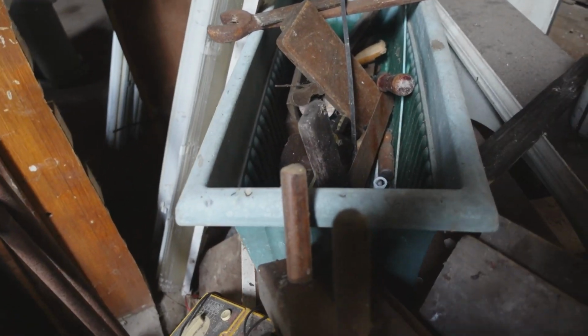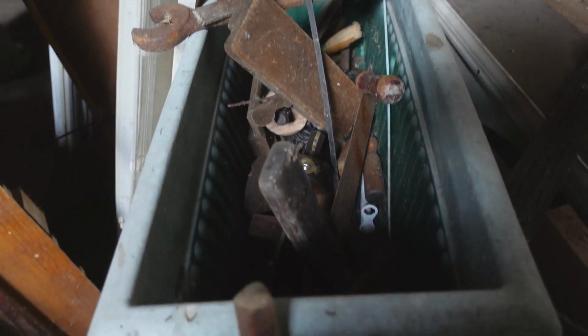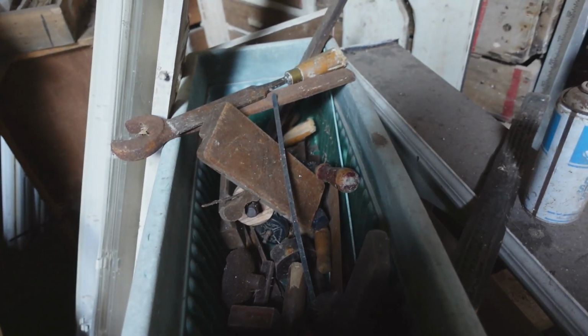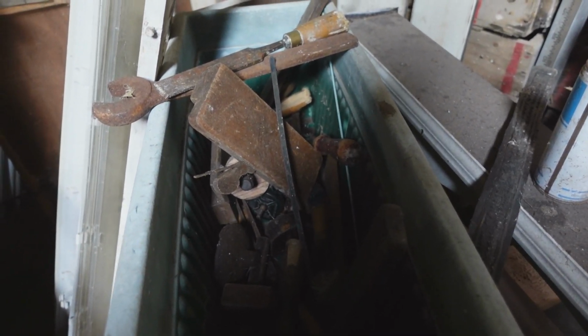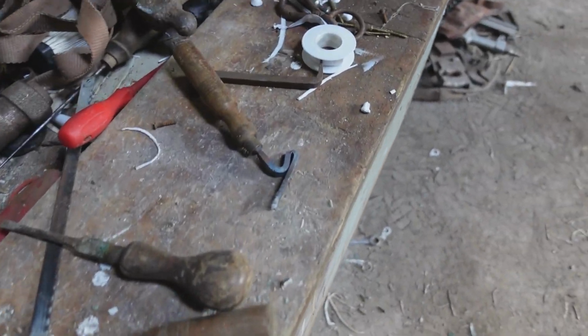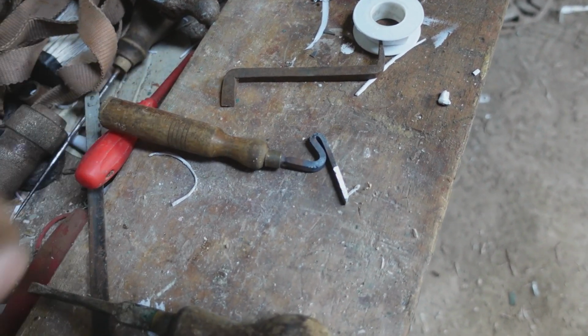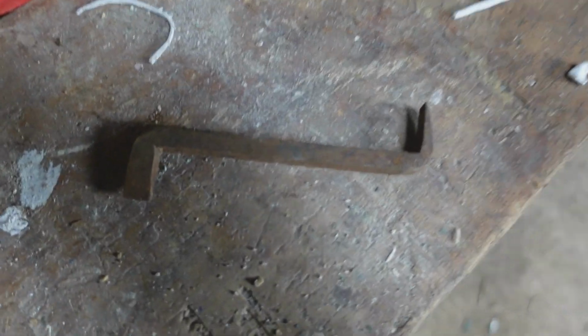Quite recently I went down to the sale room and I bought this flower pot full of old woodwork tools. Not that I need any new woodwork tools, but I bought it because there was one thing in it that I particularly wanted. Anyway, I was looking for a sacrificial chisel to make a special chisel out of, that one there. I rummaged about in it and I came across this.